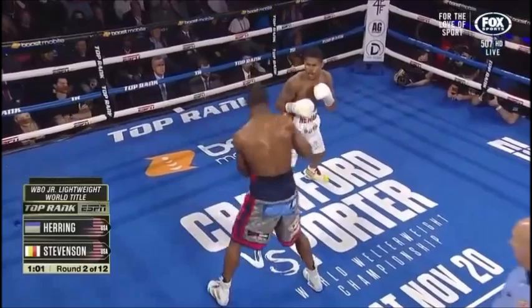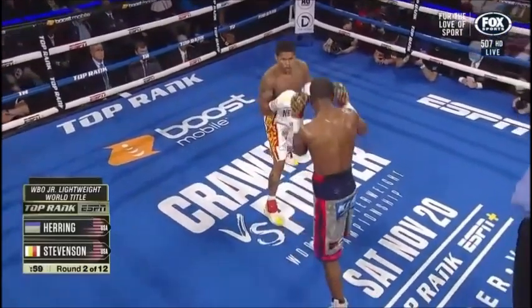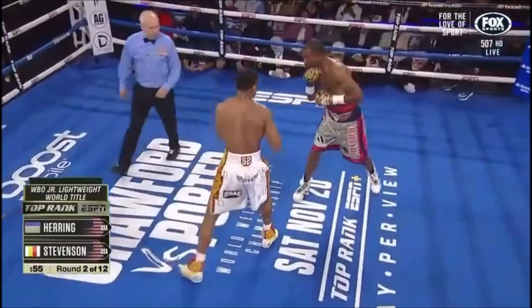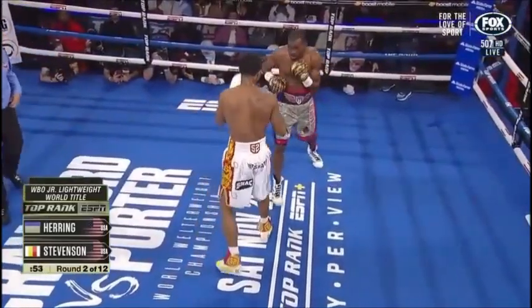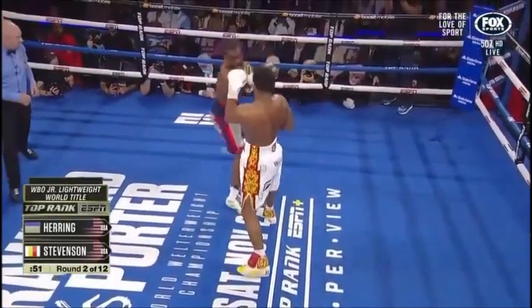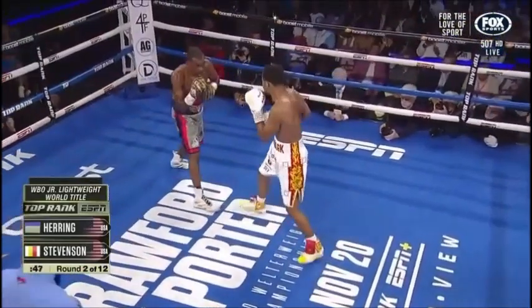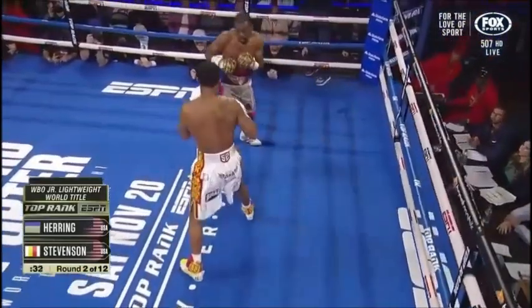And again. He said it would be his breakout performance. He took criticism for his last performance. People said you could have gotten rid of the guy. You could have pressed the gas pedal a little bit. You see that laser focus early on tonight. That's what Shakur Stevenson is fighting for right now.